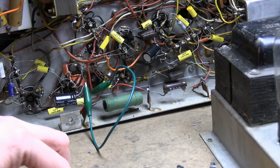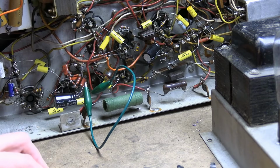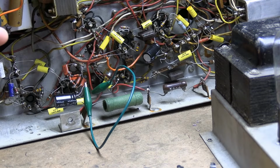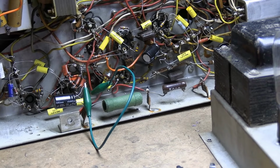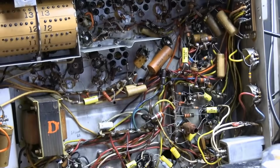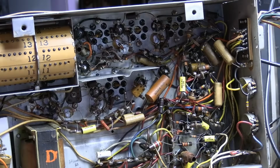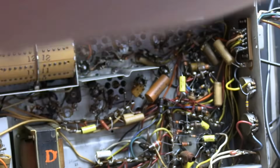A few more resistors to spot check. There are a couple more original electrolytics down in here. Of course, I need to attach that more safely. Eventually, I do plan on taking both of those canned electrolytics out and more neatly mounting replacements for all of them instead of tacking them in around the set. Most of what is undone is stuff we haven't talked about yet. The RF, the IF, all the video, all this stuff. I will also tell you that I don't expect to see much change with that as well.